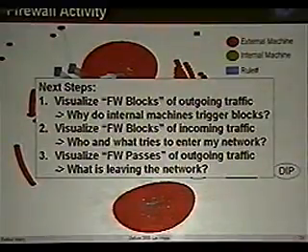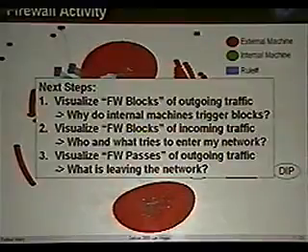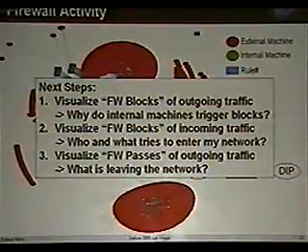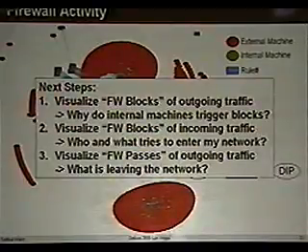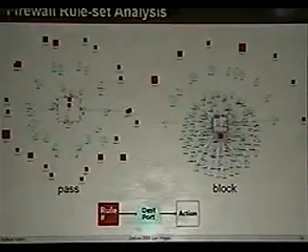Maybe you realize that you're running peer-to-peer clients in your internal network and they're connecting out, anything like that. And you can probably take a few more steps to analyze the data set, but I guess you get the idea. So this one is probably the wackiest graph I have.